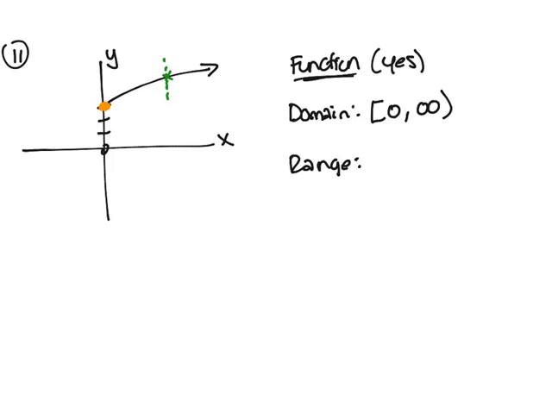And then my range now. Your range is your y-axis. Now, according to where it's located, 1, 2, 3. This picture is starting at 3 on my y, and it's going to continuously go up because you got an arrowhead on it. So my range starts at 3 and goes to positive infinity, okay? It starts at 3 and goes to positive infinity because that's where it starts on the y-axis. So here we are with 7 through 11. Those were your equations and this one picture where you have to tell me, is it a function or is it not a function?